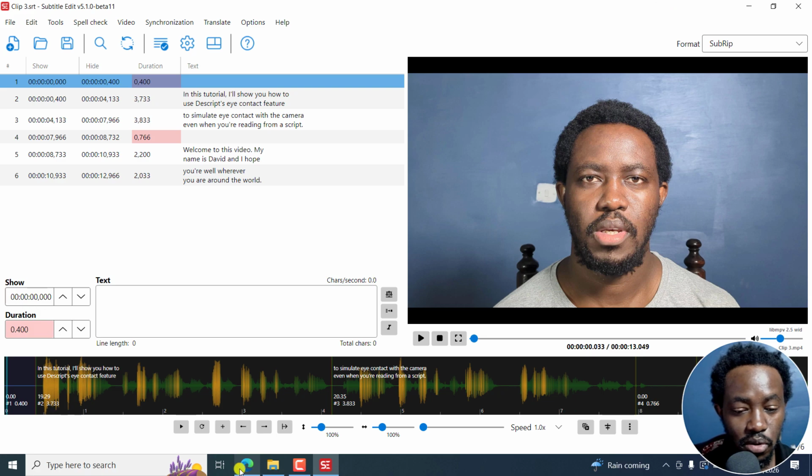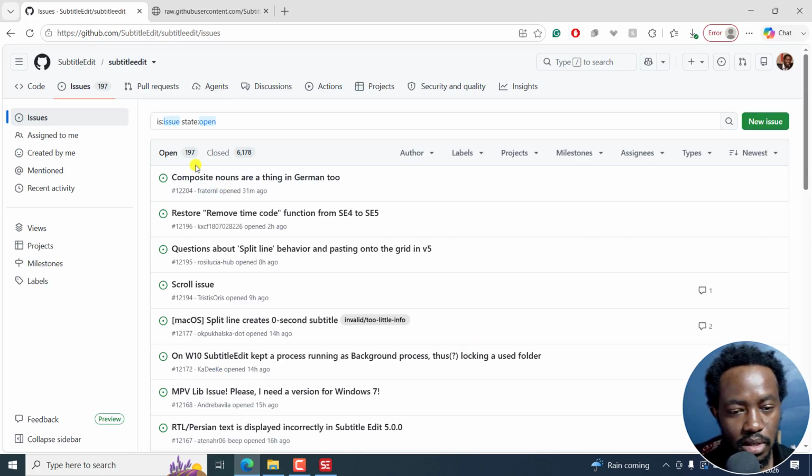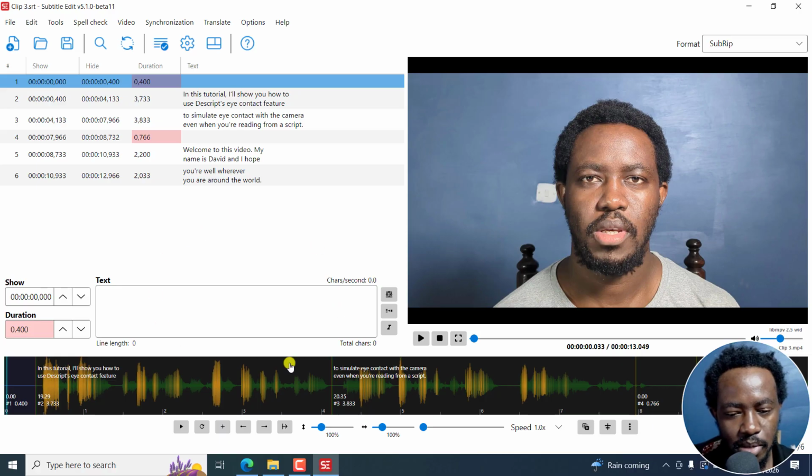a ton of changes going on in the backend. You can see a ton of issues created by other users to make Subtitle Edit much better. So if you notice an issue that can be fixed, it's good you raise it right here so that we can make Subtitle Edit much better.